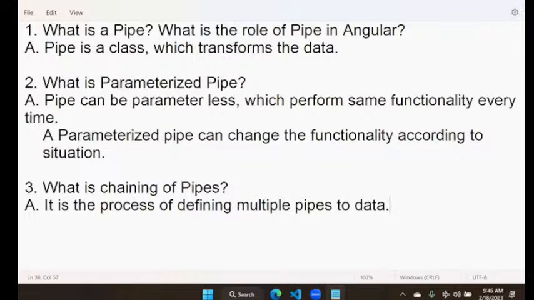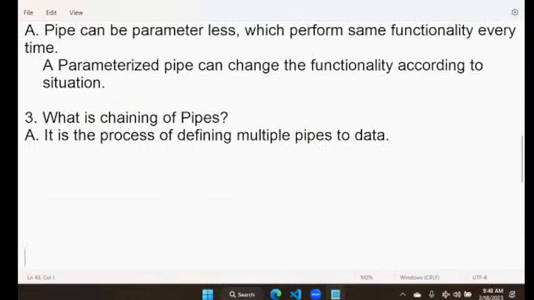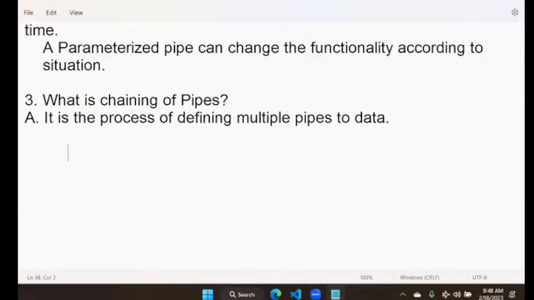Can I use number and uppercase combination? You can't use. That is why it is an interview question. Right? So tell me the pipe which you can use as combination. Sorting is our own created pipe. It is not a built-in pipe now.